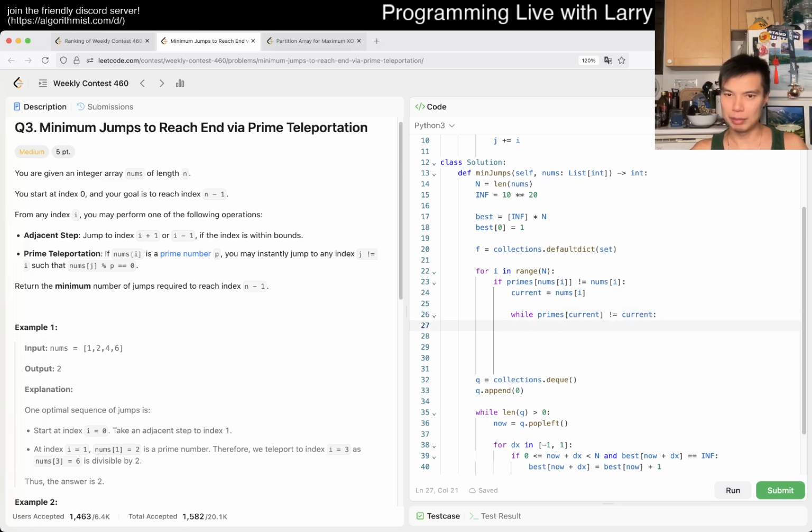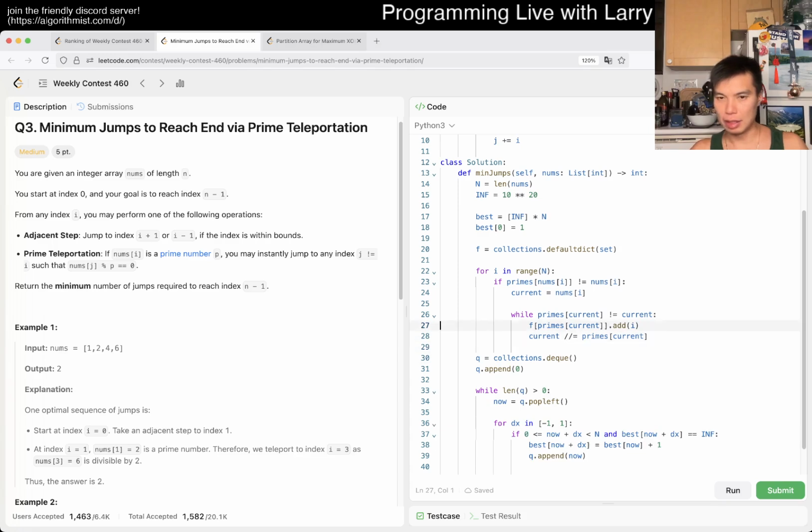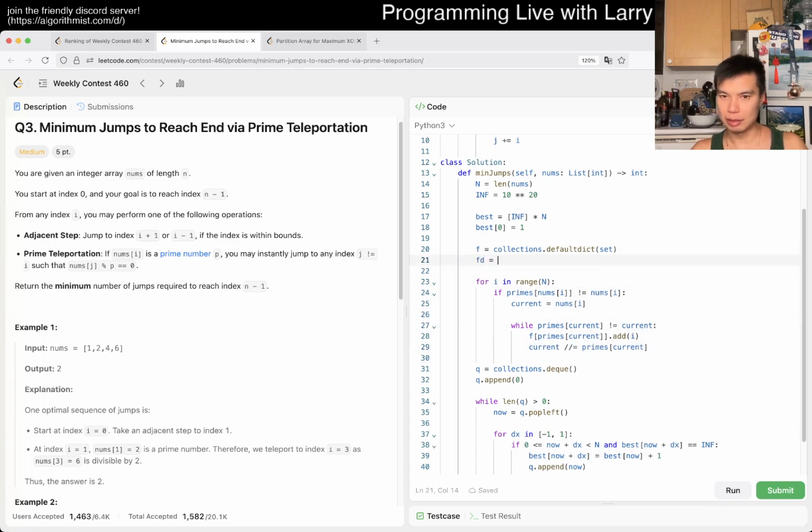Well, it's not a prime number. We go right, and then now f of, yep. Let's say I for index, right? Is that right? So we get the indices, and this is an add. This is a set, and then now we want to say fd is equal to, I don't know, just I guess a set, right?